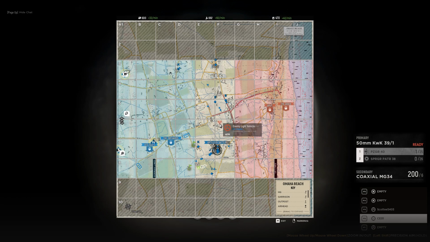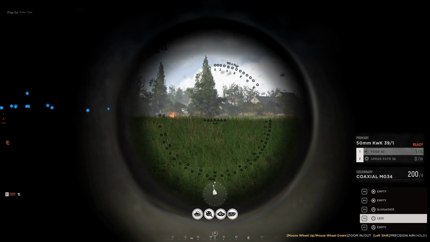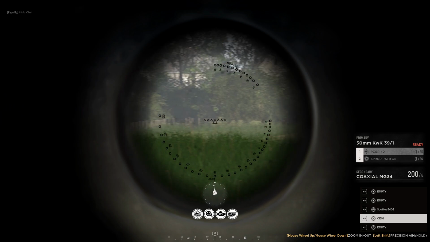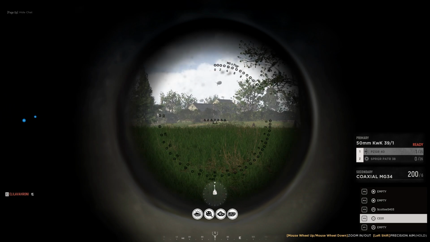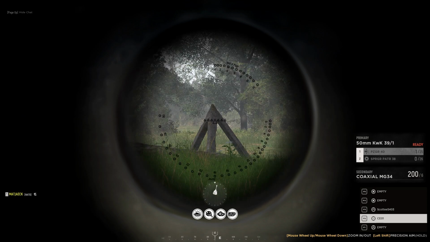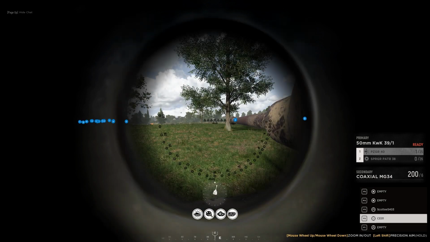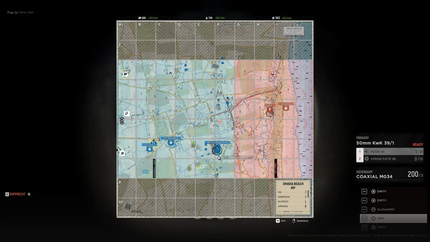Looks like we've got an enemy vehicle here. What's B squad's technical marker? I dropped some supplies outside the bunker. Use it. Yes, make sure you build the garrison inside the bunker. I will.